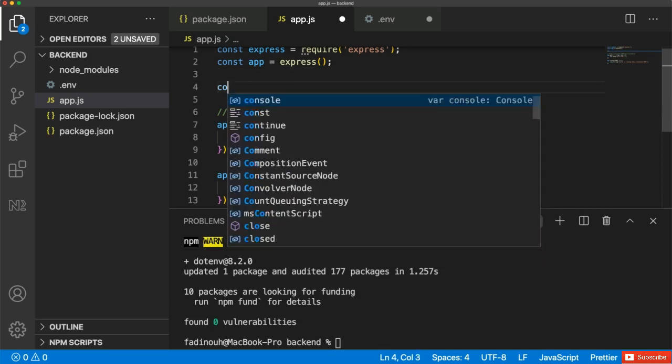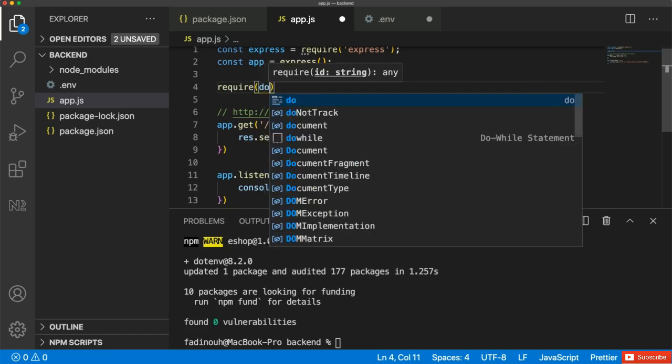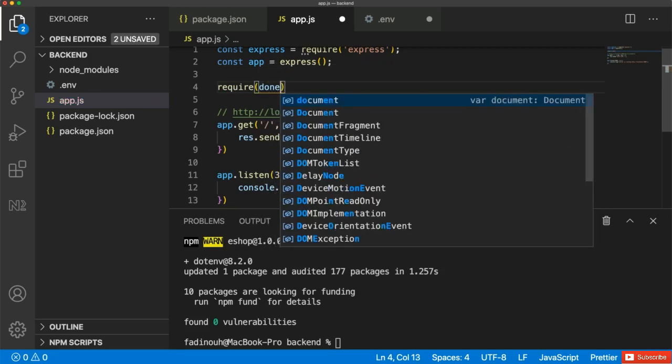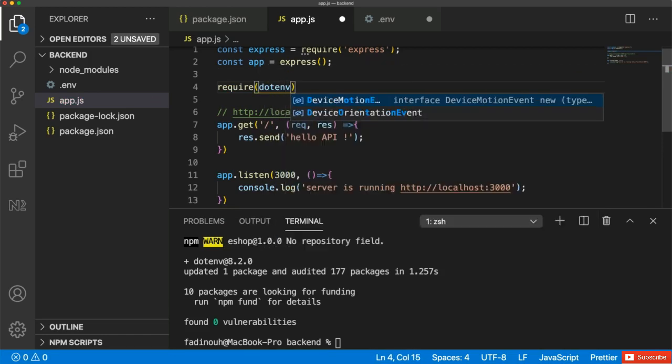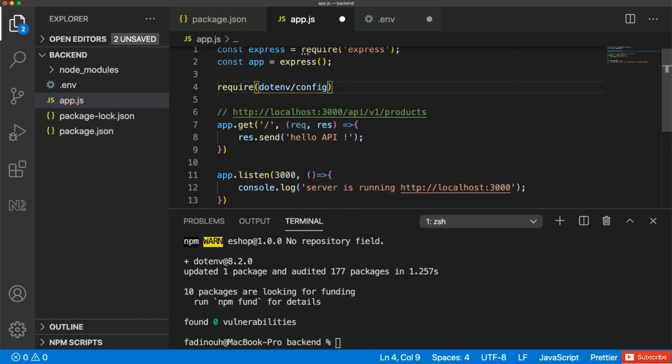We can say require this library, dotenv/config, in a string. When I require this library, I will be able to use some specific constant to get these values from the env file.